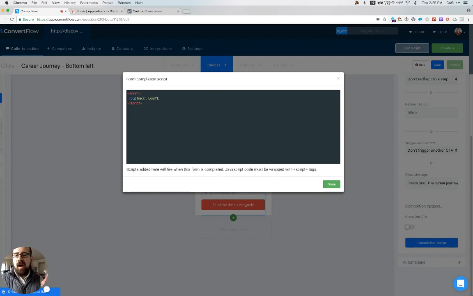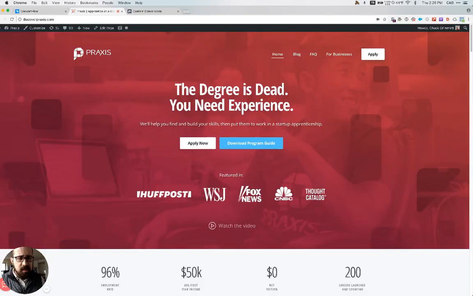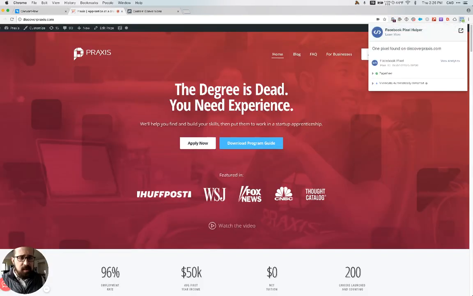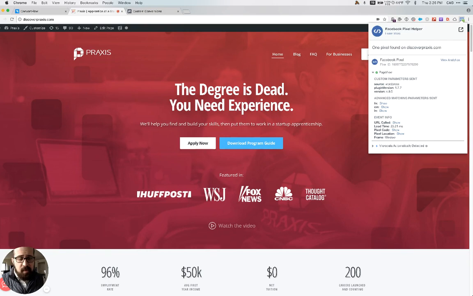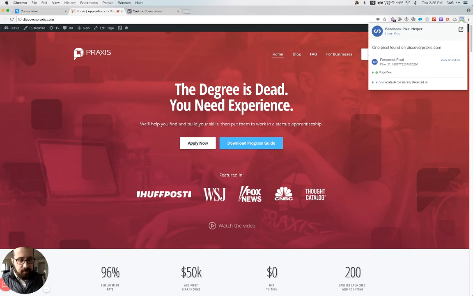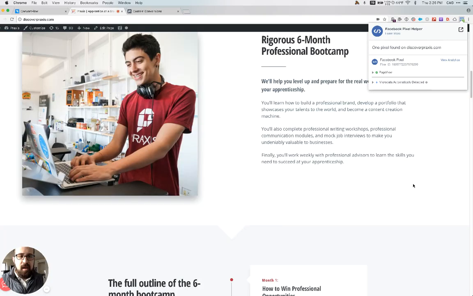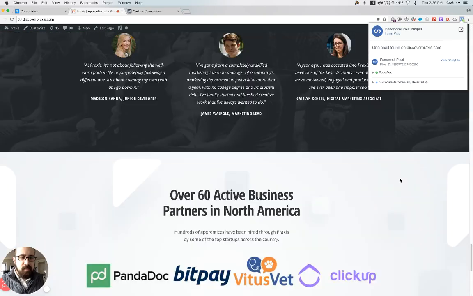If you already have the big Facebook pixel running on your site, you probably do. If you want to check if it's there, go to your site and install this Facebook Pixel Helper Chrome extension. It tells you what pixel gets fired on the page. Probably it's just going to be a page view pixel, right? That's great, but like I said, let's say you scroll down the page here.